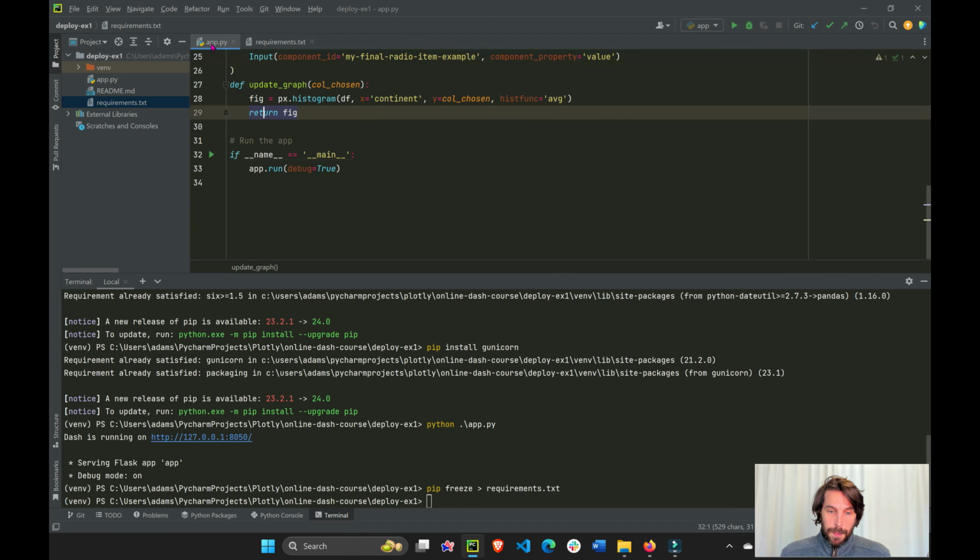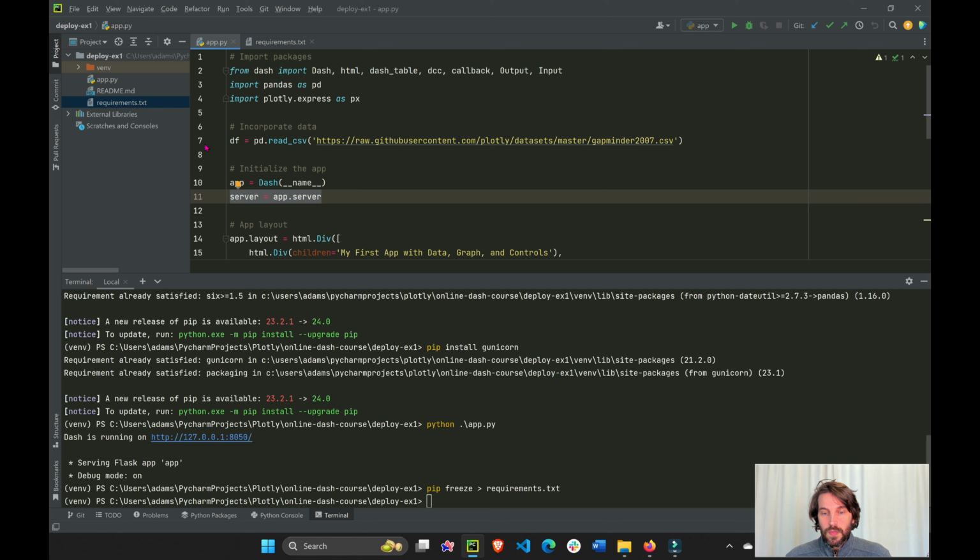One other thing, make sure that your app has, under the line of code where you instantiate your Dash app, your Dash class, server equals app.server. This is something that's related to Flask, which is under the hood. So always make sure to have this line of code or your app won't work. We ran our app. We saw that it worked. Now we have to push our code to GitHub into a new repository.